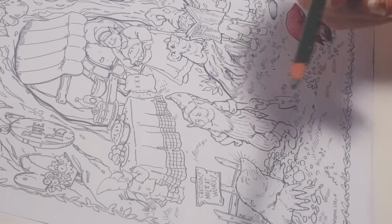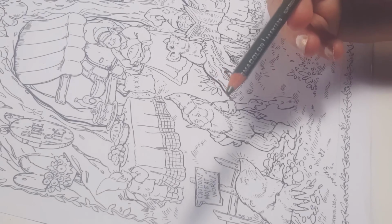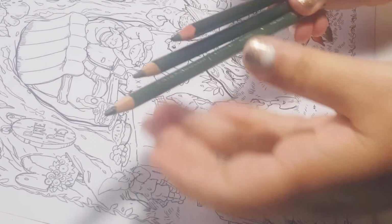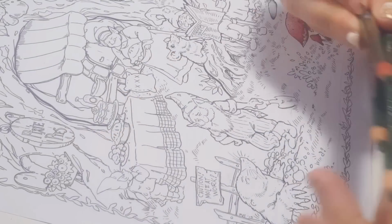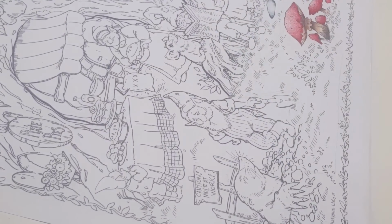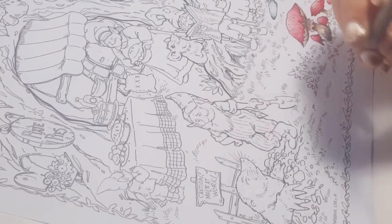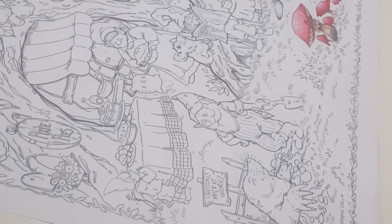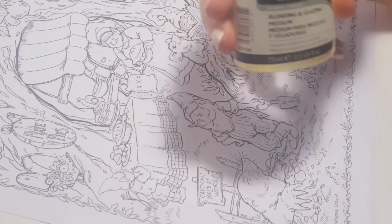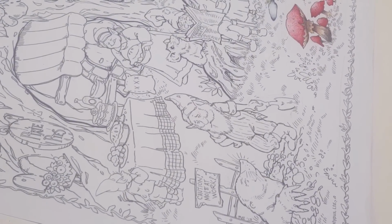What you're going to need in this video, if you're following along, is Prismacolor's olive green, kelp green, and marine green. These are the three that I pretty much use in all of it. And then I am using paper stumps. I'll show you what these are just in case you're not familiar. I use paper stumps with a blending medium, and the blending medium I use is Winsor & Newton blending and glazing medium. And I just pour a little bit into the cap and dip my paper stump into that.